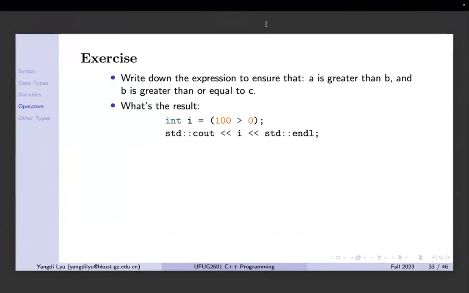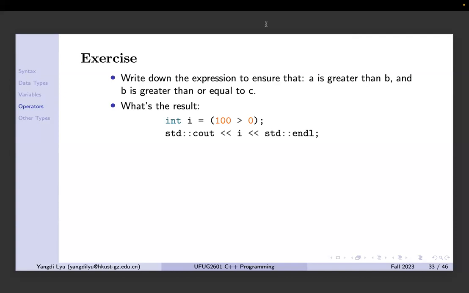So what's the result? We said Boolean values, right? True or false are Boolean values. Boolean values and integers can be converted, right? So we are asking, is 100 greater than 0? The output should be true, right? It's true. 100 is greater than 0. And how can we convert a Boolean value to an integer? Yeah, it's 1.